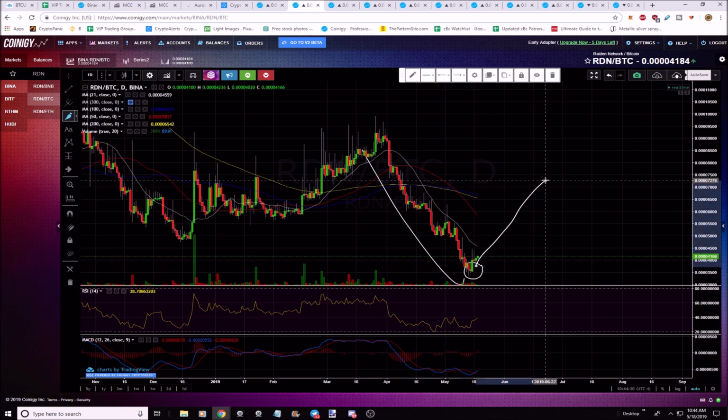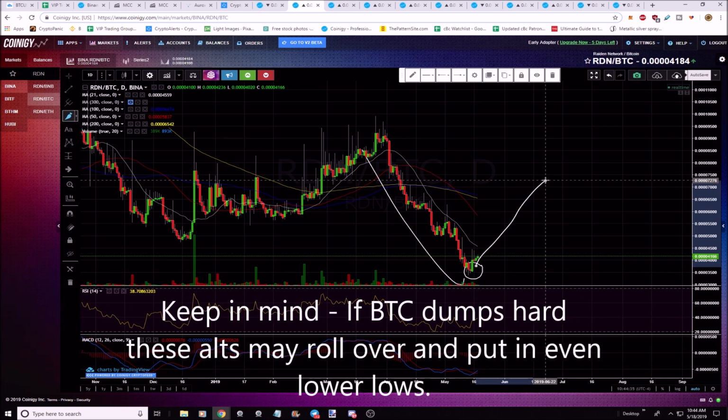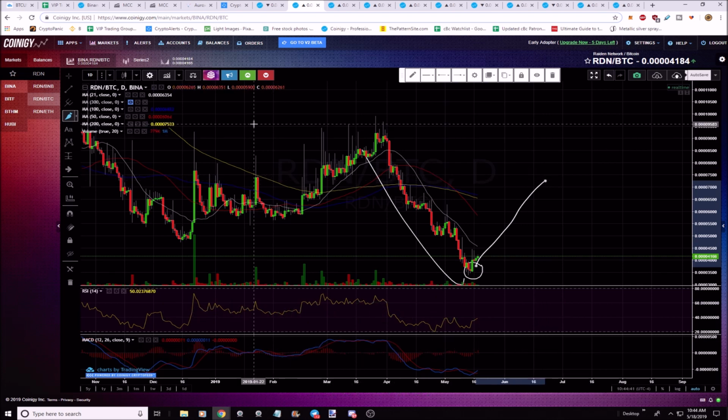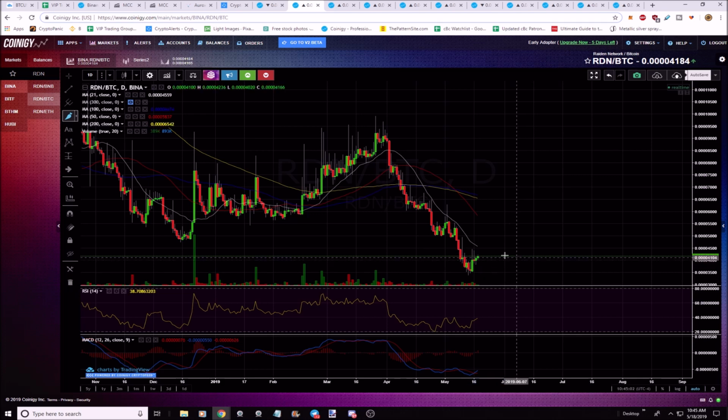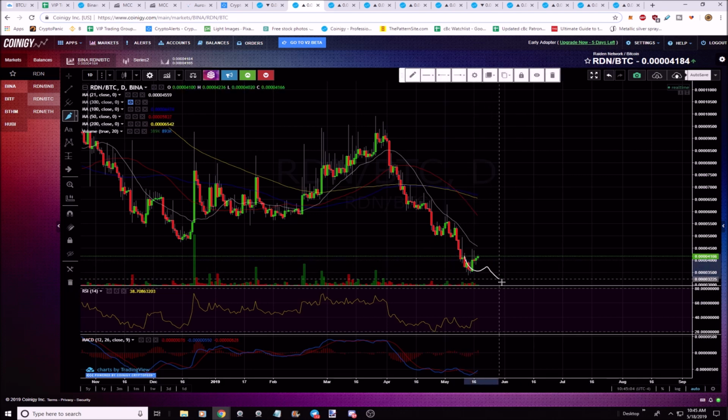Okay, this happened really well with Matic, CELR, happened with FET, a bunch of these smaller coins that are mooning lately. So that's what we're looking for. Like this alt run, just like the last one we had, kind of a mini alt run last time, you're going to be looking at a lot of these bounces, and you'll see these patterns down at the bottom here. You'll get a lot of inverse head and shoulder patterns. You'll get a lot of double bottom patterns.